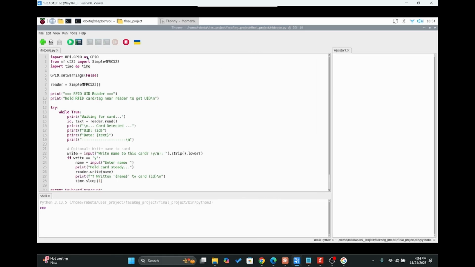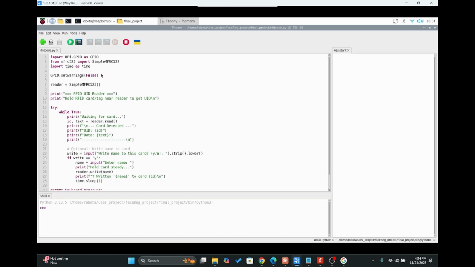First of all, we import RPi.GPIO as GPIO. That means we import RPi.GPIO to be able to access each of those GPIO pins on our Raspberry Pi. Then from the library for the RFID module, MFRC522, we import SimpleMFRC522.